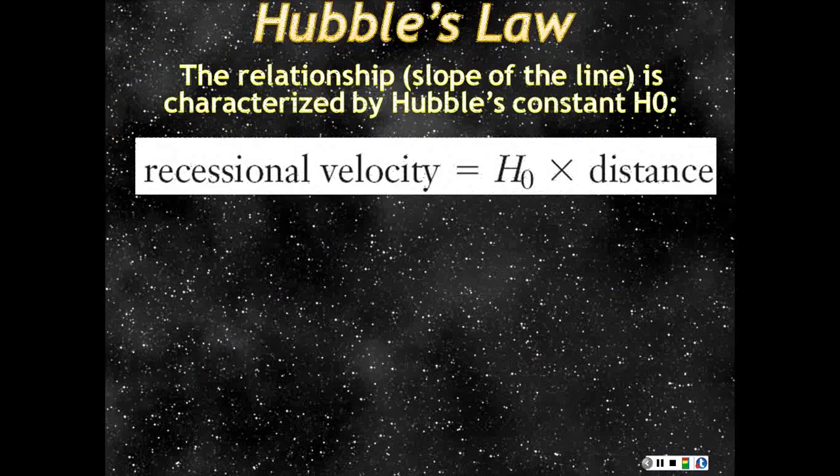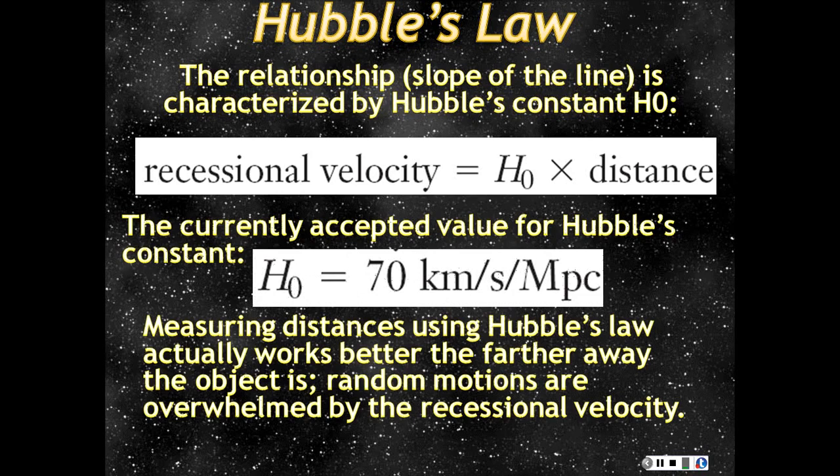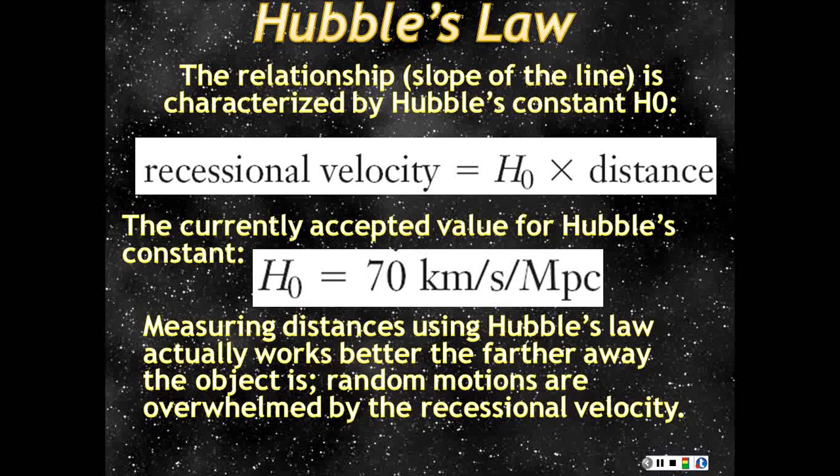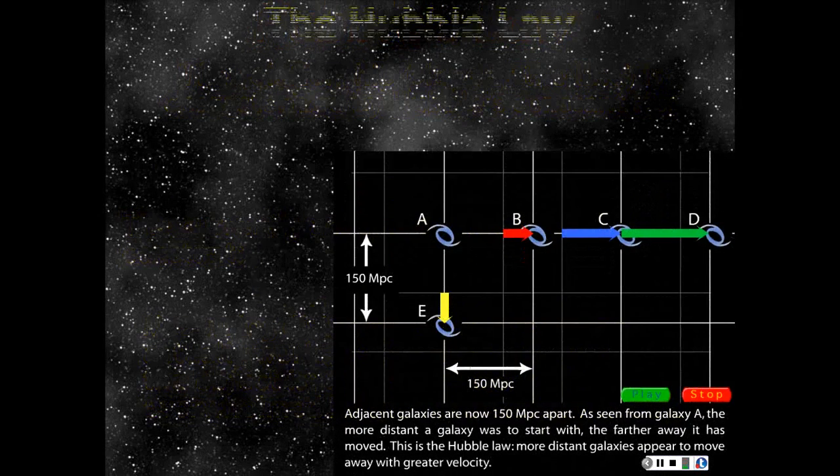And Hubble's law is just the equation of that straight line fitting between the velocity and the distance. So the recessional velocity is a constant times distance, and that constant is approximately 70 kilometers per second per megaparsec. And so now you can actually use the recessional velocity to measure the distance, more or less, although we'll come back to when that breaks down next week. So what does that mean?